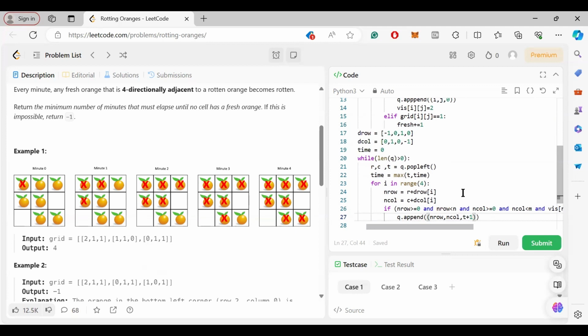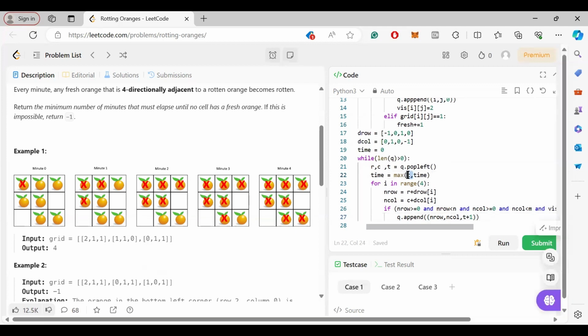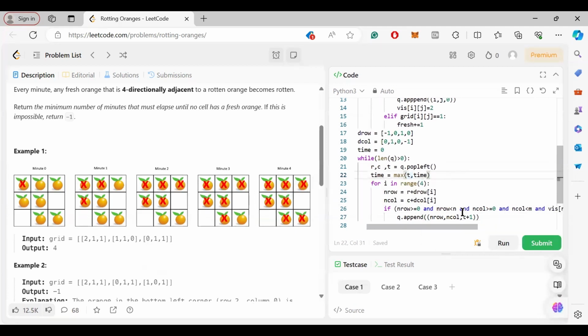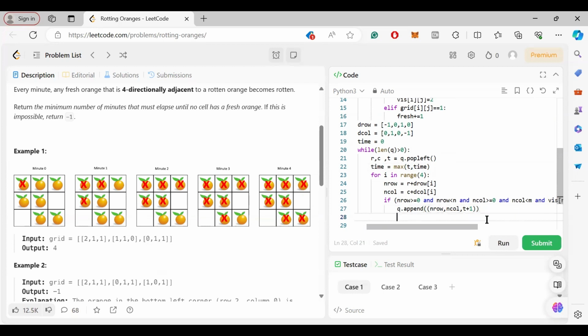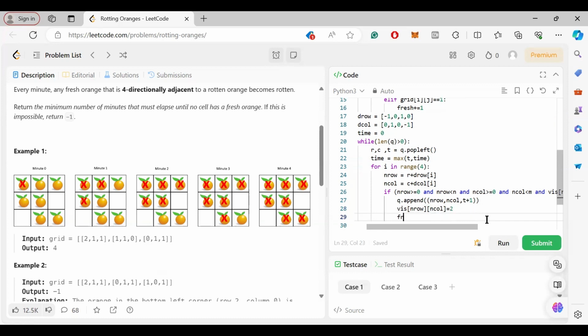The t is the time of the given cell, and the next adjacent cell will be at t plus 1 minute, right? So we append t plus 1. Next, we mark it as visited. And here we decrement the fresh orange count.